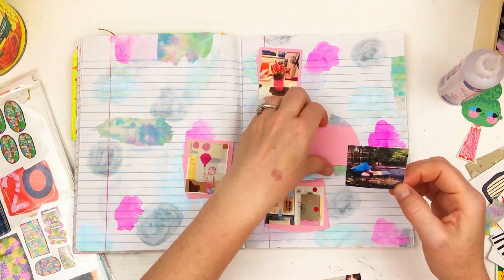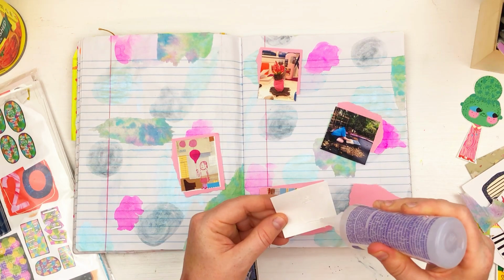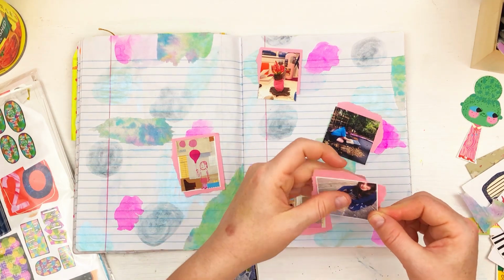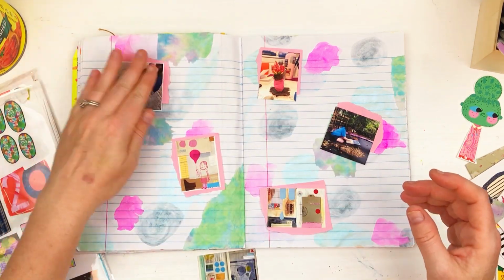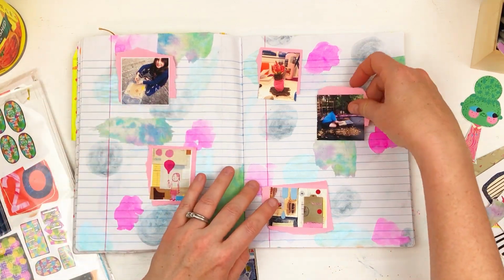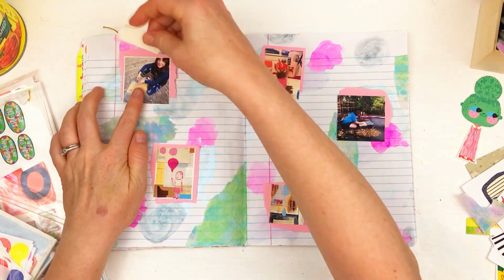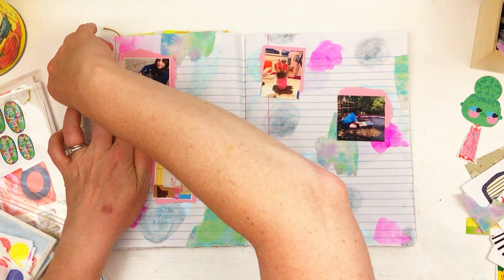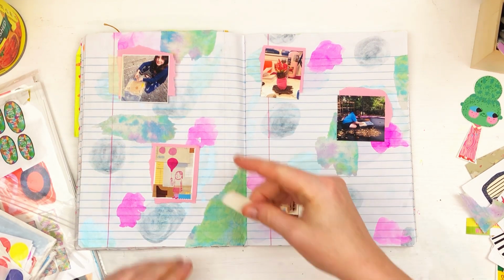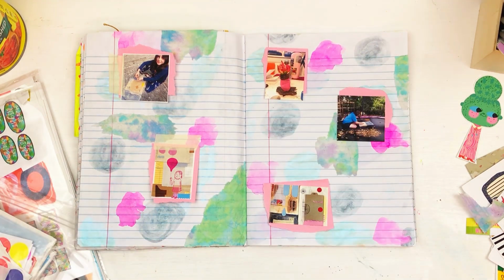And I wasn't memory keeping or even jotting down ideas or dreams or questions, because I thought, okay, the journal is supposed to do a specific thing and it's supposed to look a specific way. So that's why I started to do the little punk journals a few videos back. And it became so easy. So yeah, I'm applying that technique here with the watercolor and the collage.